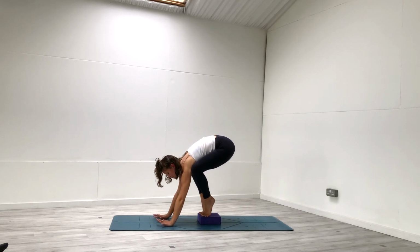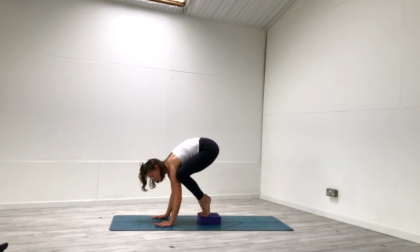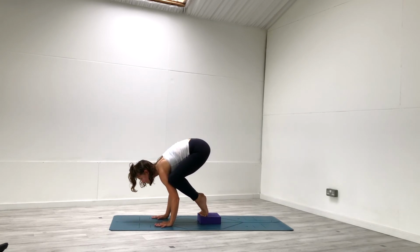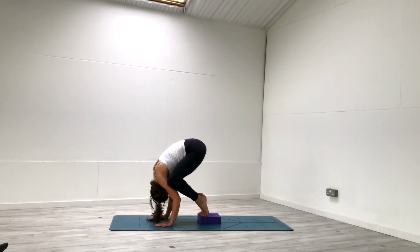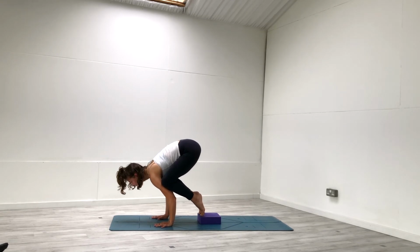And then here we want to place the knees as high up the arm as possible. So just on the outside of the upper armpit. There's a tendency to send the gaze down or even back, but our energy goes where our gaze goes, so we keep the gaze lifted, really grounding the knuckles of the hands into the earth. Perhaps this is as far as we go.